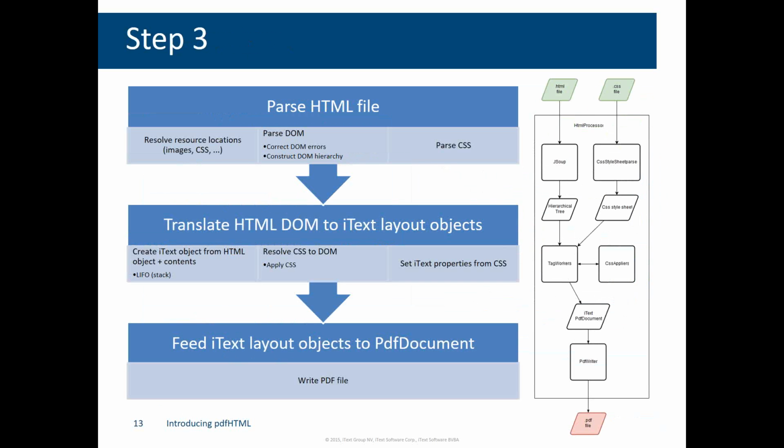So you have all the iText layout objects, then you can either decide I just want it to output to the PDF, and then they get added in the logical order of the HTML file, or at this point you can also just retrieve the list of iText layout objects and perform the addition to the master document yourself. This is broadly the way pdfHTML will function.